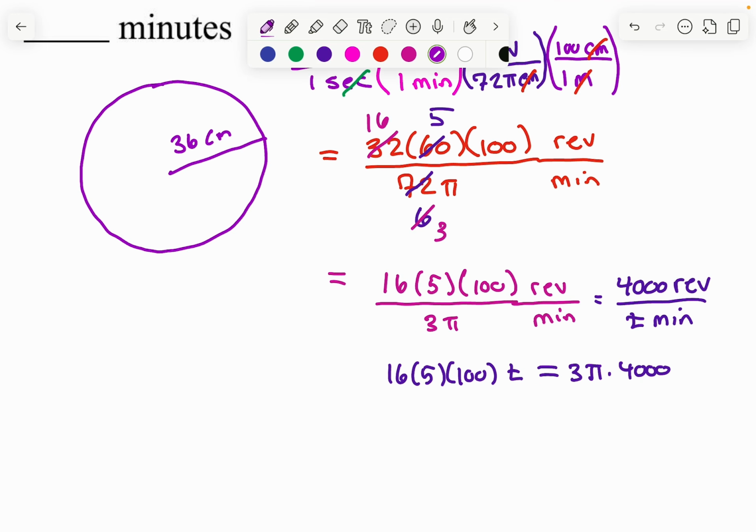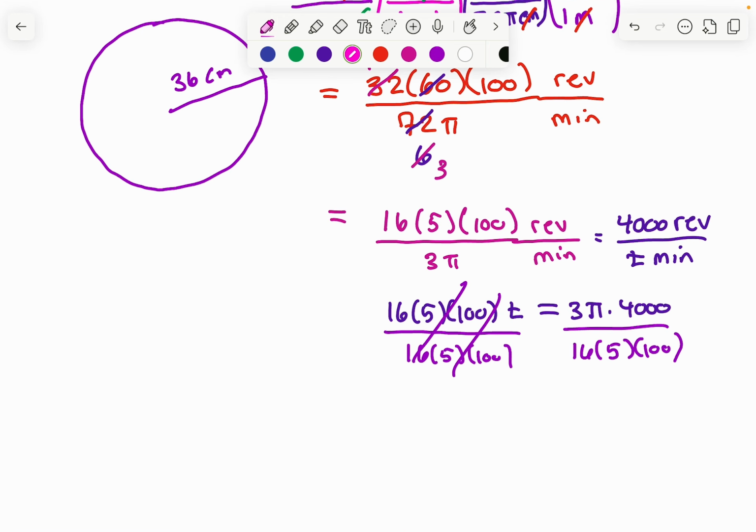And we divide both sides by this stuff. Okay, so that leaves behind our t, and that is the answer. We just need to reduce it. That's 500, and 500, so maybe I'll write that. That's 500. 500 goes into 4,000. Well, you can cross off some zeros. It's 40 divided by 5 is 8. Okay, so maybe just to clean it up here, now I have 3 pi times 8 over 16.